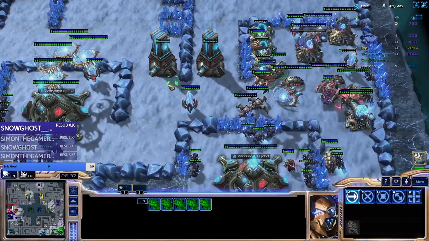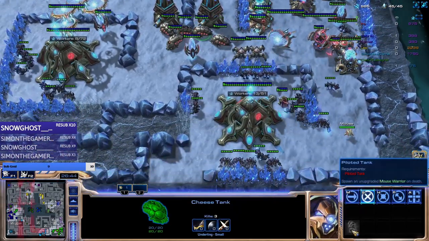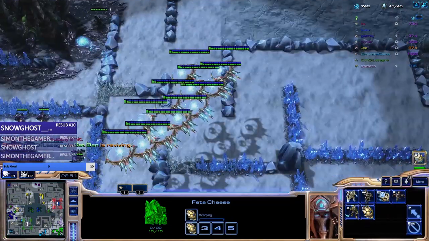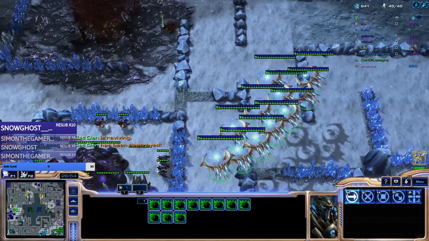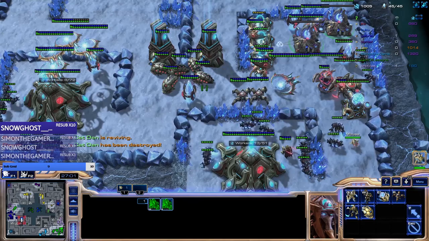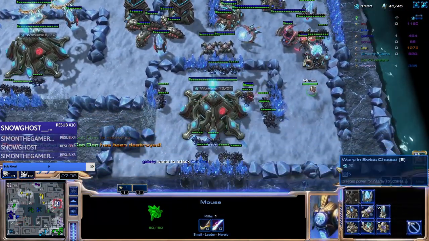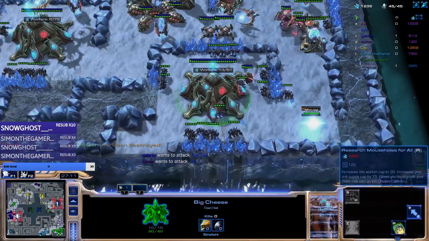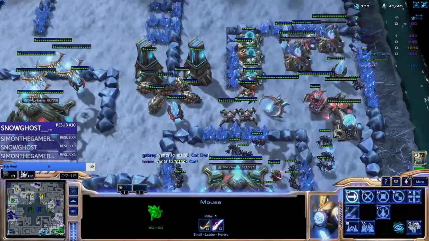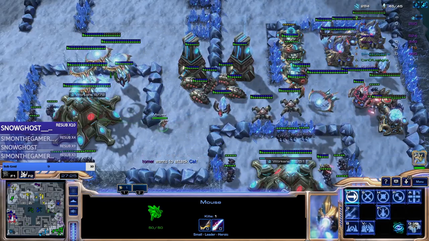The snipers sitting right here. I guess they do splash. Okay. We got most of the hatcheries now, most of the hives. Oh, I don't have supply. Oh my god, I don't have enough supply. Does this add supply? No, it doesn't. I have limited supply. The supply is very, very limited. I guess I gotta go for turrets then, right? Yeah, I gotta do mass turret.